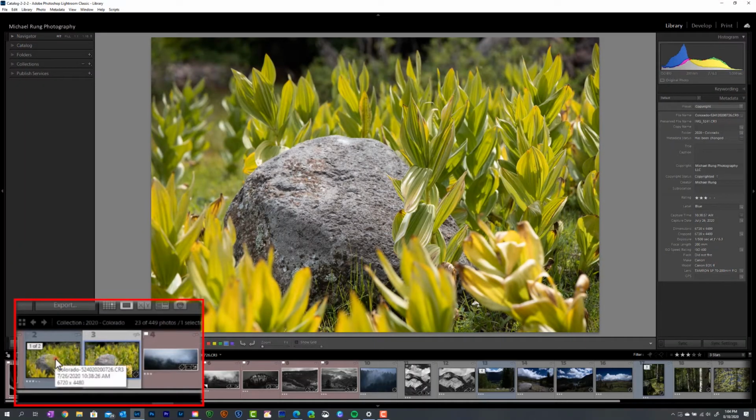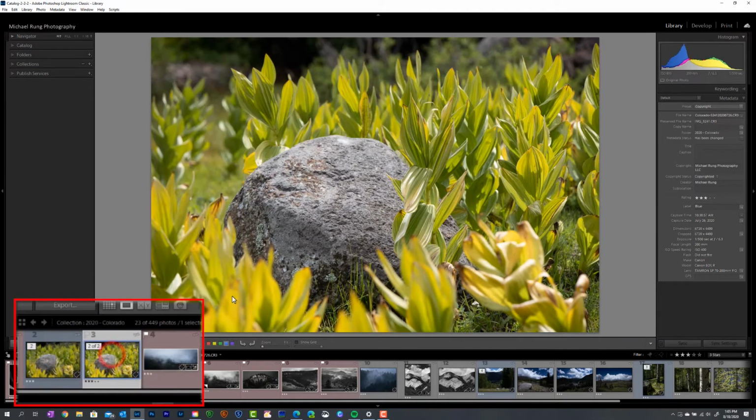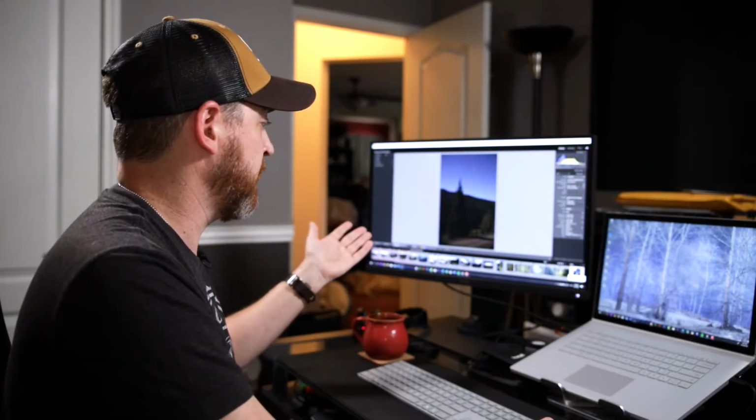They're both 3 stars, but now when I click back and forth, and it's fairly subtle on here, this first image, the rock is perfectly sharp and in focus. The second image, I focused more on the foliage right next to the rock, so it's focused. So I know these two images go together. They're labeled blue, so I know they're a focus stack group, and they're stacked up just to keep me a little bit more organized.